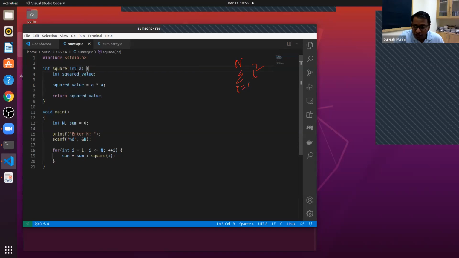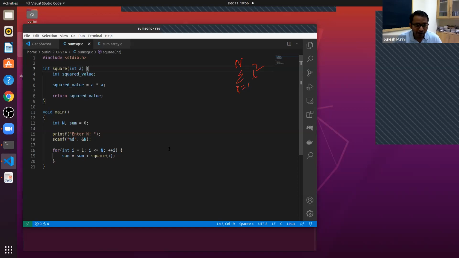Are you all with me on this code? Here, this is a function which returns an integer, so we have this return squared underscore value. I hope all of you are with me. Those of you who didn't look at functions before, you are also able to understand. We can return 0, 1.